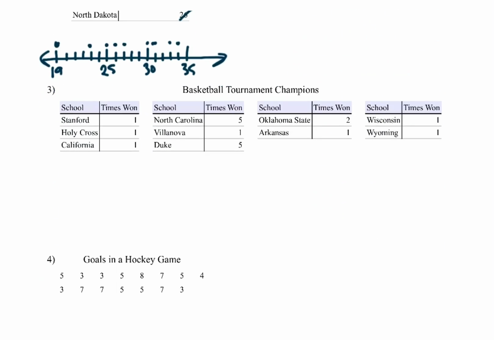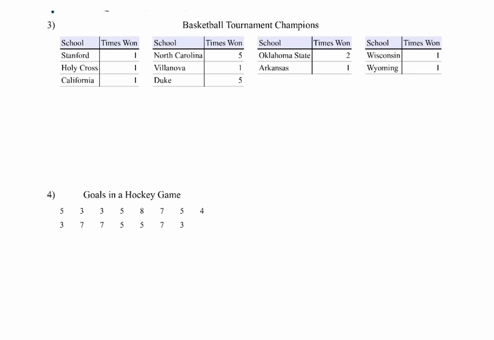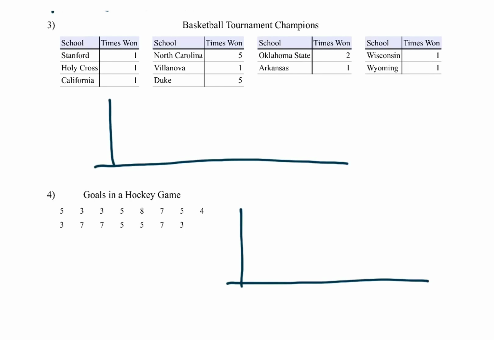Okay, histogram. For a histogram, we need to basically do that, right? It's also good to do a frequency table. Okay, so let's see, we go 1, 2, 3, 4, and 5. Let's see if that's enough.